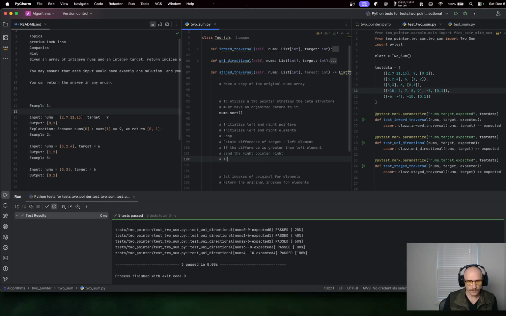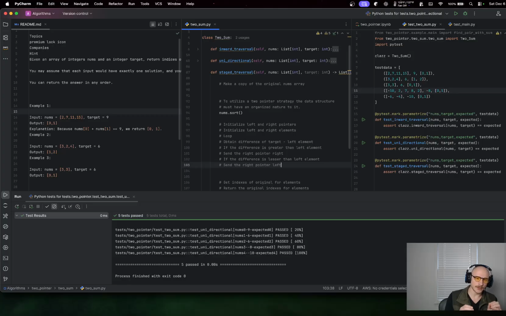If the difference is lesser than left element, send the right pointer left.